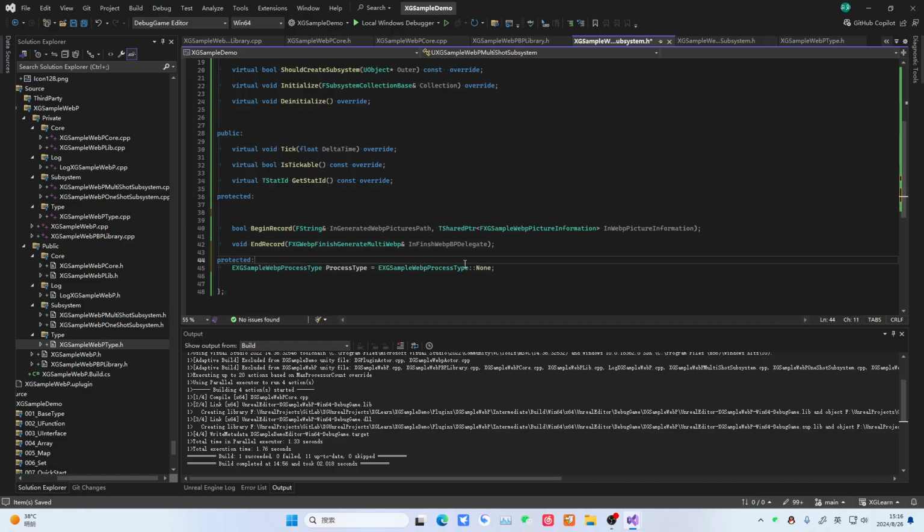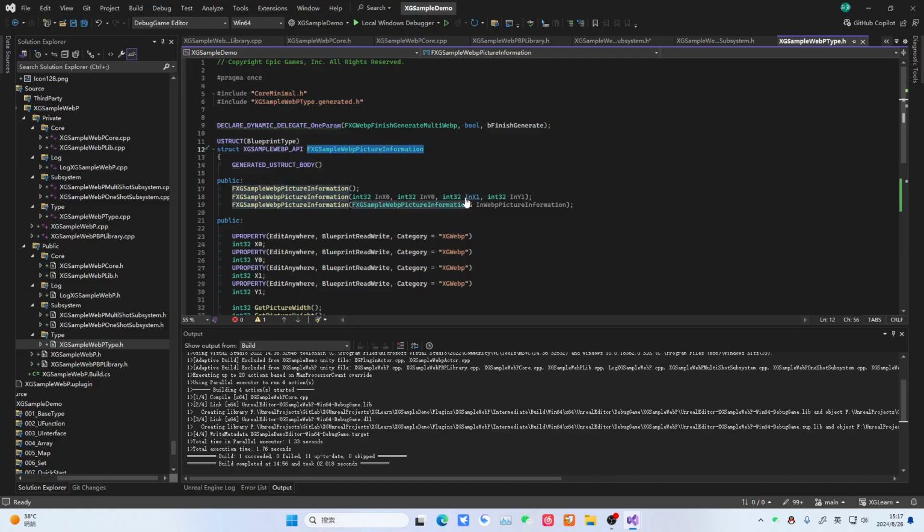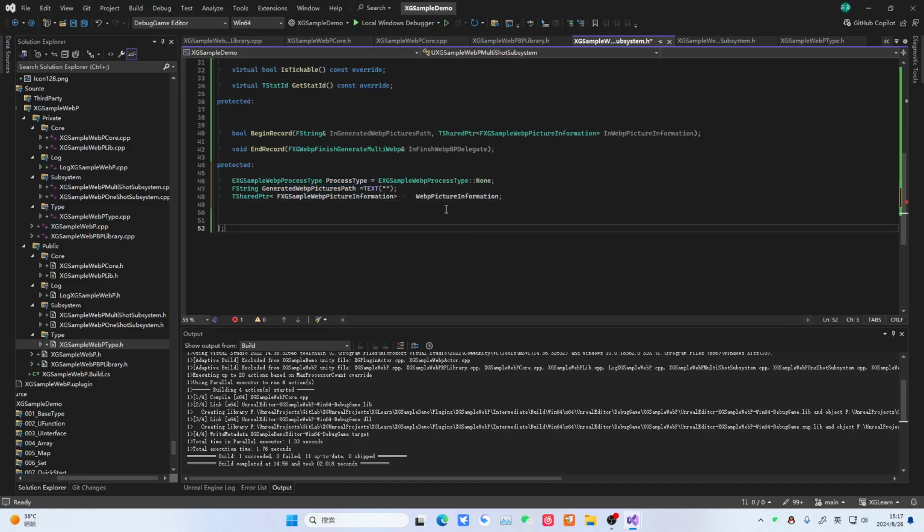We give it a long, meaning it's not executing any related work right now. Then we put this variable below. This is a coding standard, but if it's too long, there's no way around it, just leave space to write it. Then here we give a temporary path, to see where this asset should be placed, we'll just use a txt file. Next, we need to provide a smart pointer. It just stores the information for this instance, because this information may need to be used or passed elsewhere later.